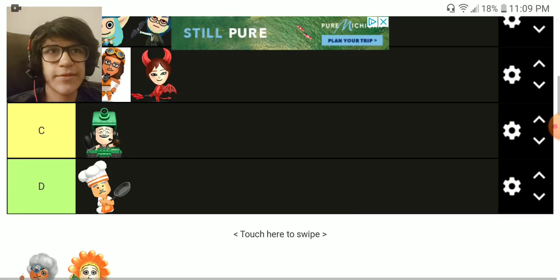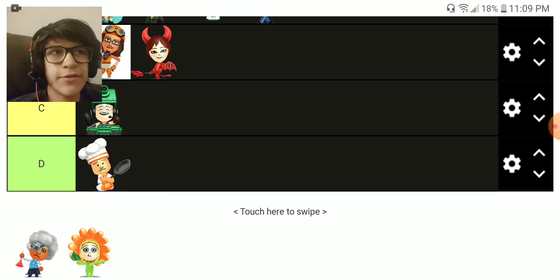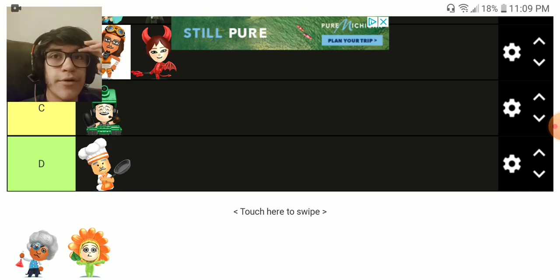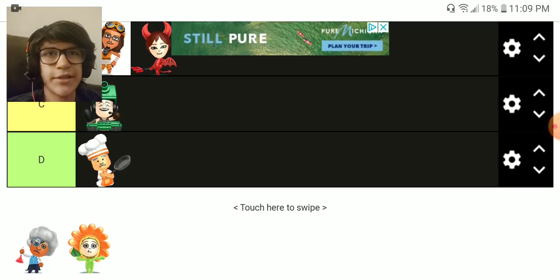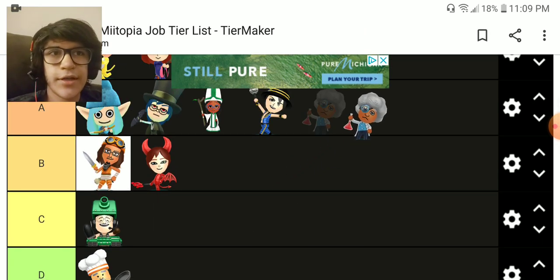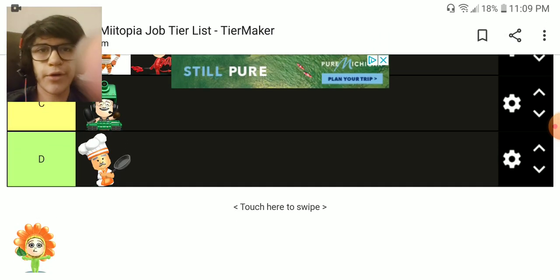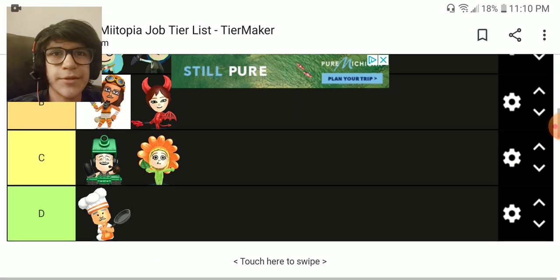Because they can bring people back from the dead. They can deal big damage to large amounts of enemies, and they also can 100% end a quarrel at any time. Well, at almost any time. So the scientist is pretty good. Yeah, probably put him in A. Okay, now the flower. You know what? I think I'm putting them in C.